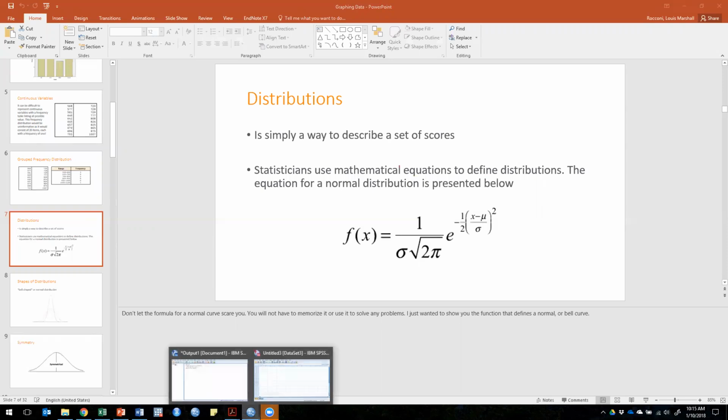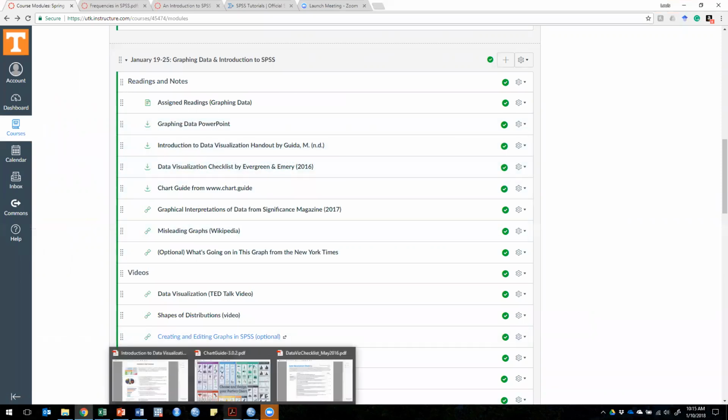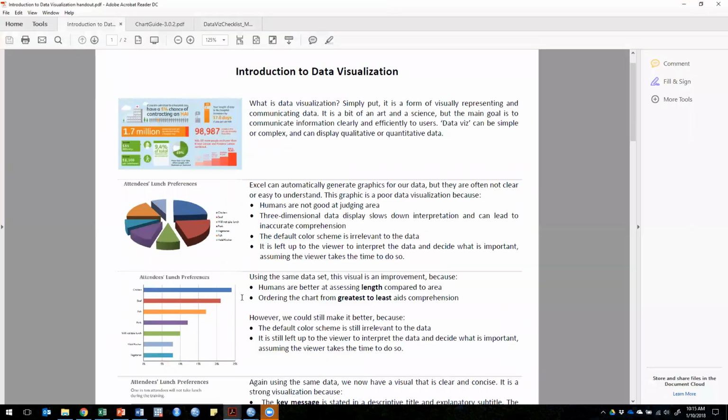There are also several handouts on Canvas that give you an introduction and some helpful tips on graphing data. This introduction to data visualization handout gives a lot of helpful tips on presenting data.